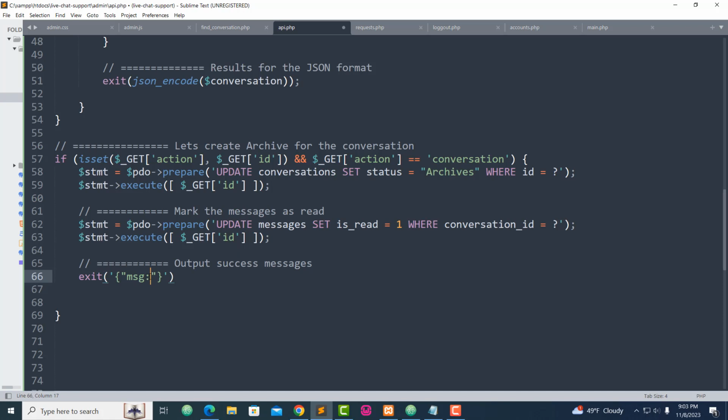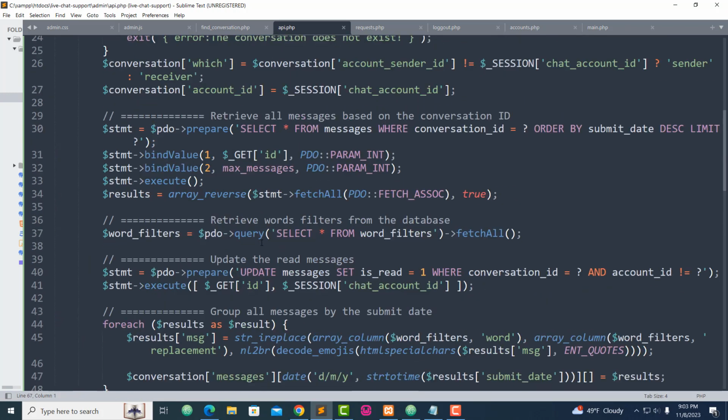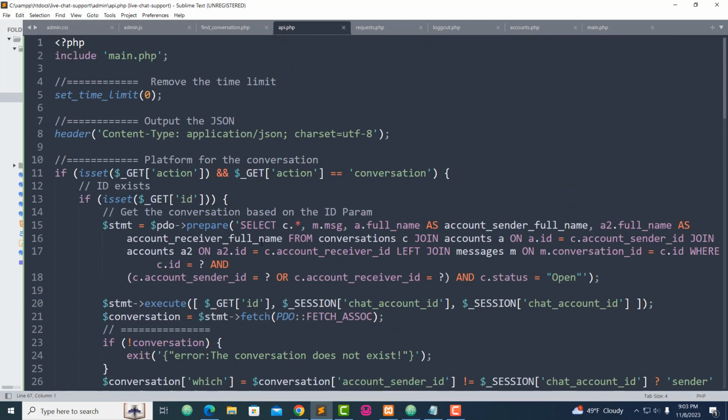Go here like this, and another double quote success. All right, let's see if we got another exit on top. Make sure we don't have any error message. Let's see.